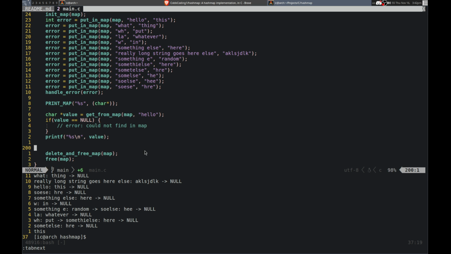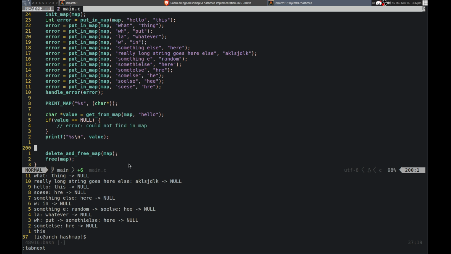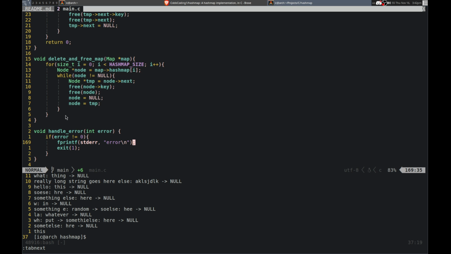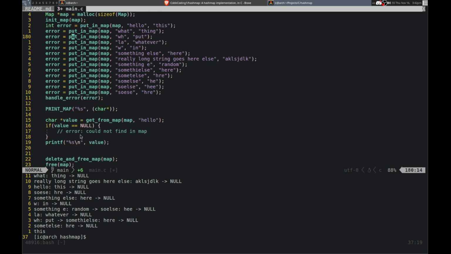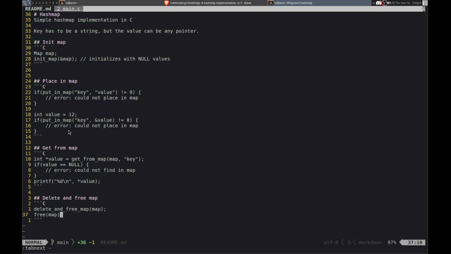You have delete and free map, and then free map. I suppose I could do that since we do pass the function to it. So it could just happen at the end of this. Free map. Yeah, something like that. So then you don't have to provide that extra step. Yeah, so that should work. So we don't need that. Okay. So that is pretty much what we need.